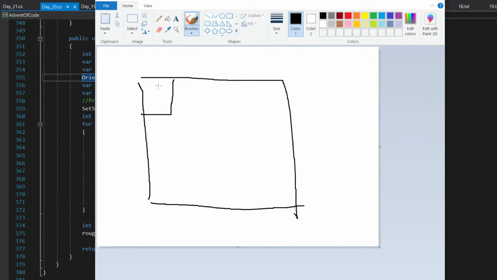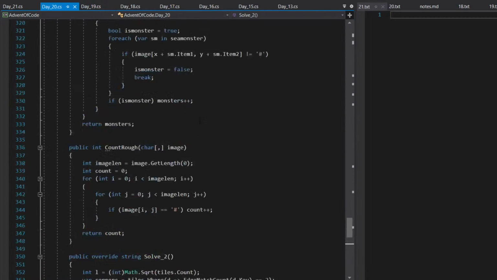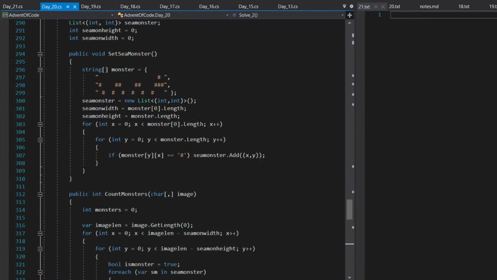So you first start by figuring out this first corner tile. And you figure this out by just, it's the tiles that only have 2 matching sides, this being one, this being another. So you would end up with four tiles that would match that criteria. That would be the 4 corners. You only need to grab one and then orientate it. And that means that I needed functions that would flip and rotate my tiles.